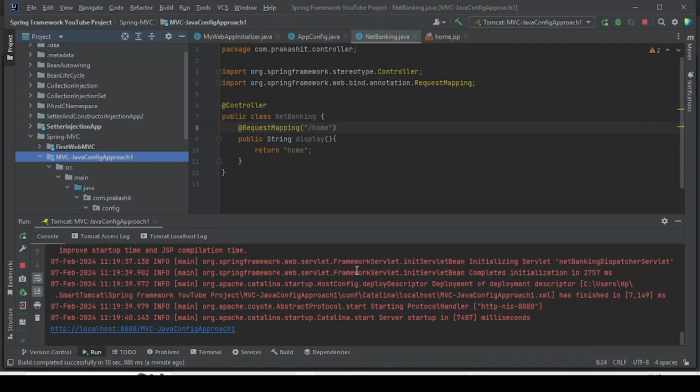Now our application has been deployed to the Tomcat server, and you can see initializing servlet net banking dispatcher servlet. This is our dispatcher servlet, right?